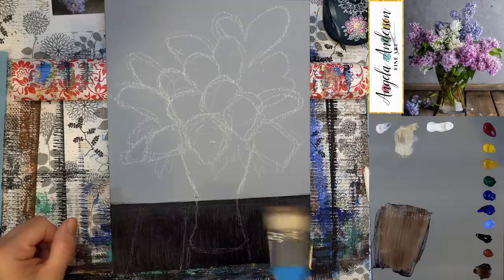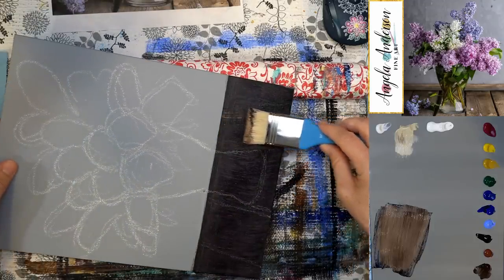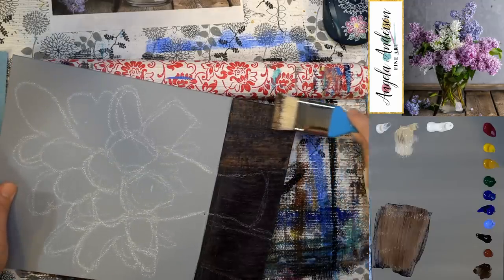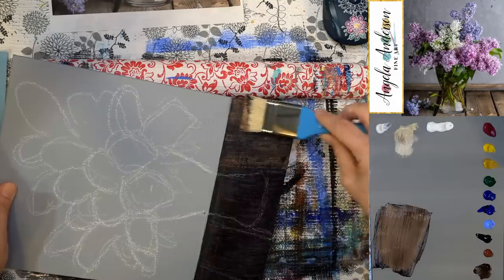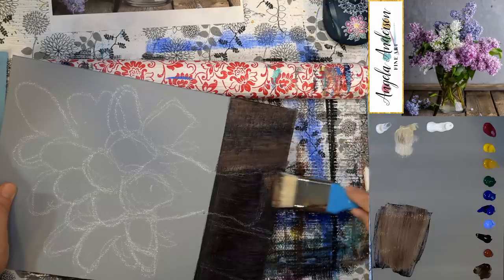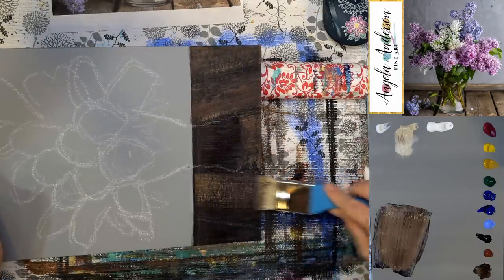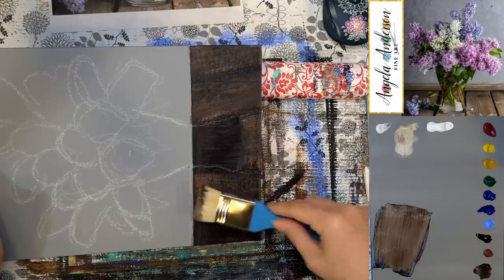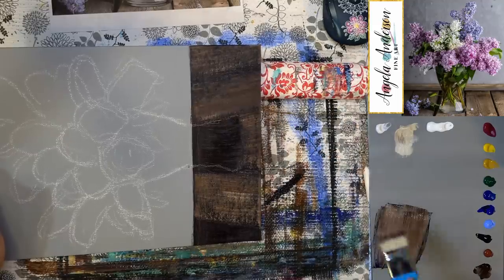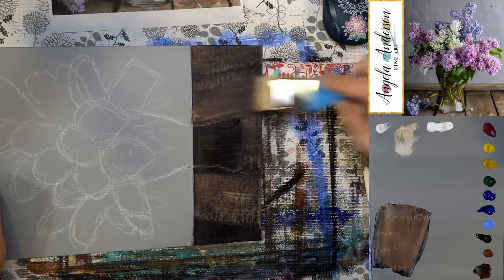So I'm going to use the width of this brush and just lay it almost flat and very lightly drag it down to the bottom. Don't worry about this line up here right now because we'll clean that up later. So just do like this. We're just trying to kind of create sort of a wood texture. And having the paint not all the way mixed on my brush will give me some streaks that I'm going for here on my wood.